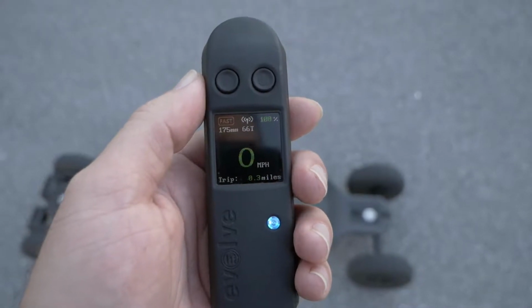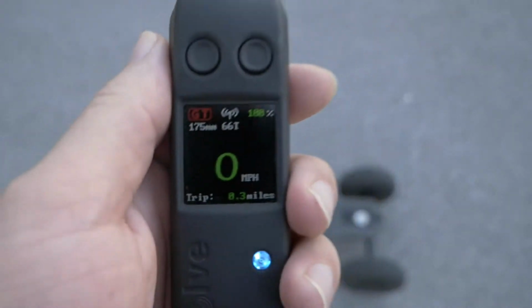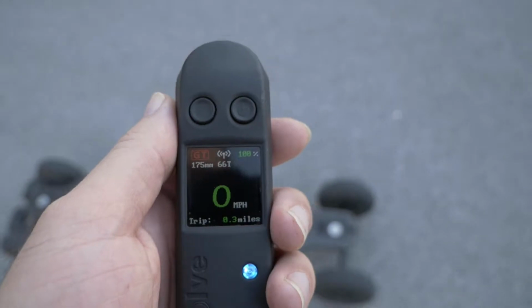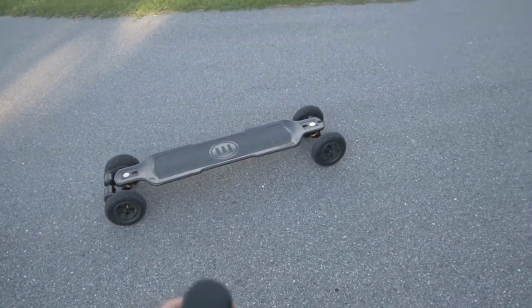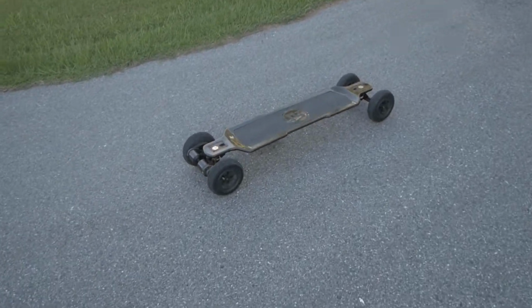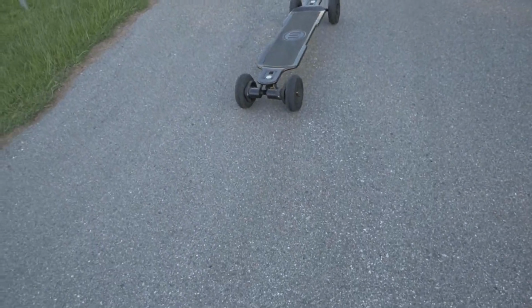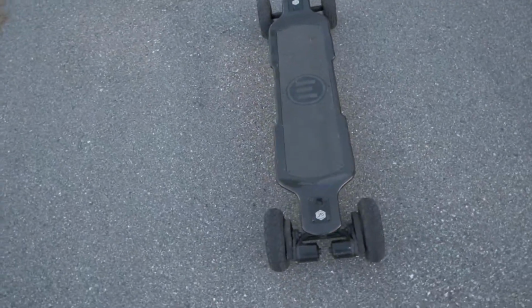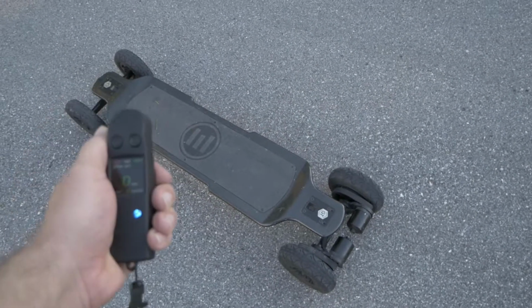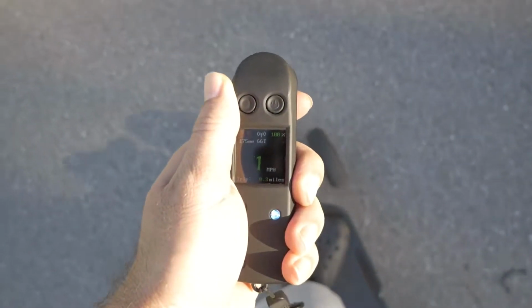So we do have one more, which is called GT. And honestly, I'm definitely scared of this one now. Actually, the fast wasn't too bad. Let's see what happens if I just floor it. Let's see. Oh, yeah. Okay, that is crazy, guys. It literally burns out. Let me see if I can show it to you. Yeah, it's going crazy. Yeah, GT is, I'm pretty sure if I stand on that thing and go all the way down, flooring it, it'll throw me off. A little nervous here. Okay, that's not too bad.